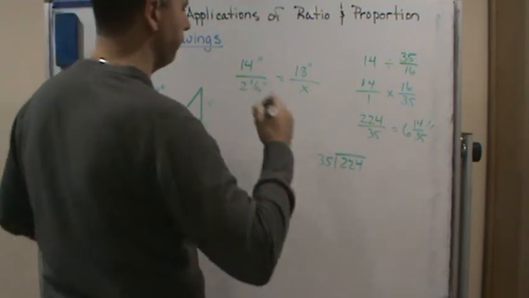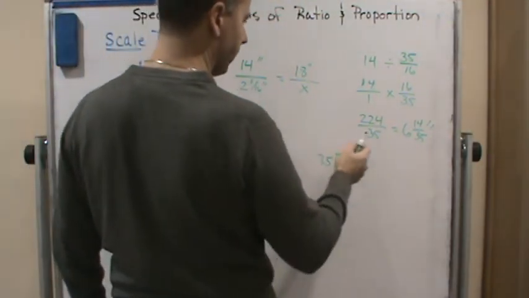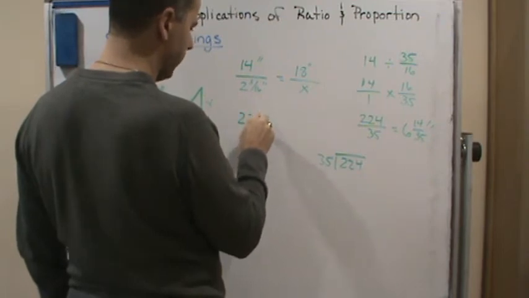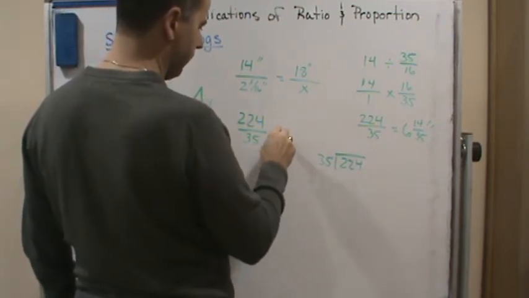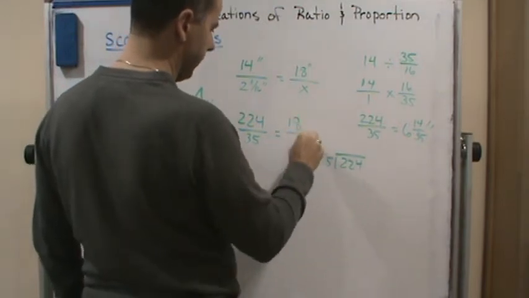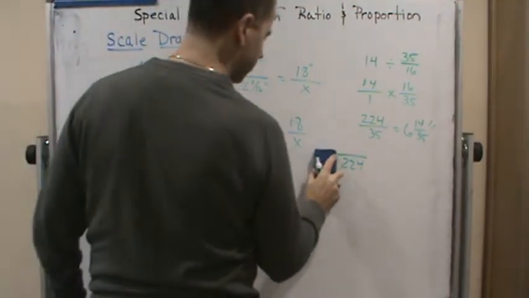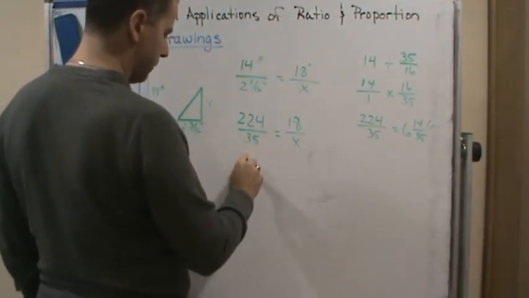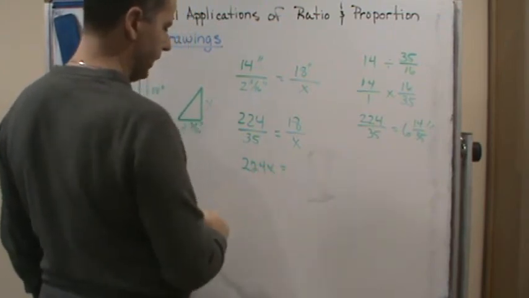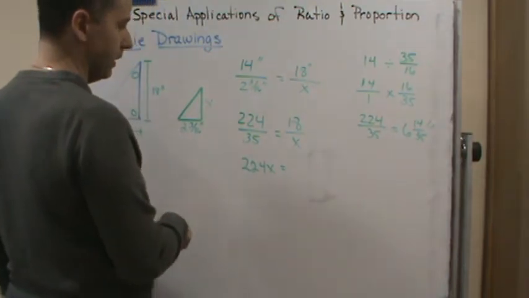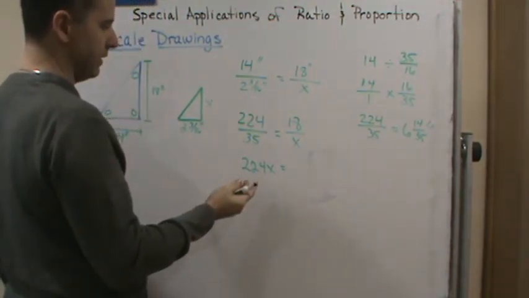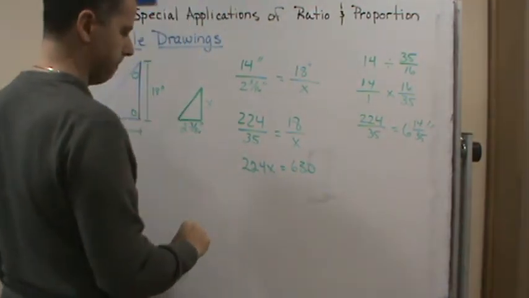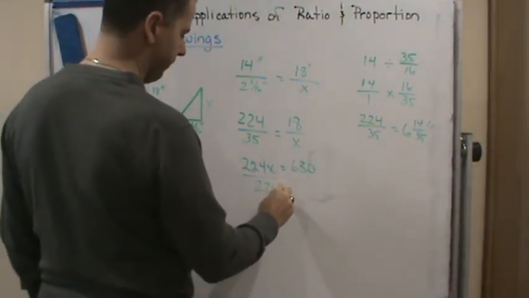Okay, so now if I multiply this, if I cross multiply, since I know this is this ratio, what do I get? I get 224 over 35 is equal to 18 over x, right? I just used the improper fraction. And then I'm going to cross multiply and divide. So I'm going to cross multiply, get 224x equals 35 times 18, which is the same as 70 times 9. So 9 times 7 is 63, so 630.